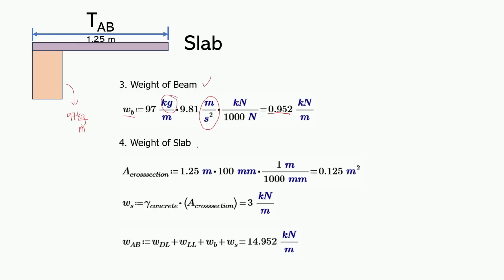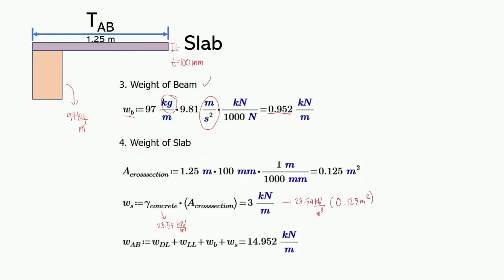And then for the weight of the slab, we need the unit weight of concrete and the area of the cross-section. And if we multiply them both, then we will get the weight of the slab. Now the area of the cross-section is simply 1.25 multiplied by the thickness, which is, again, given in our problem, 100 millimeters. So this is our T, which is 100 mm. And so that's why we are converting this into m so that our unit will be m squared. And then our unit weight of concrete is equal to 23.54 kN per m cubed. And so itong 3, this just comes from 23.54 kN per m cubed multiplied by this area. So this is 0.125 meter squared.